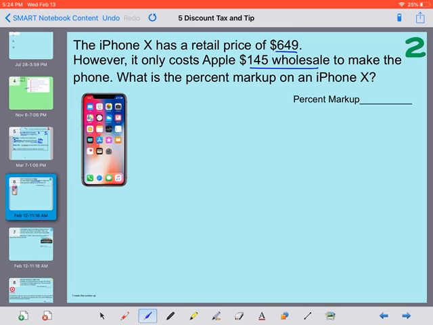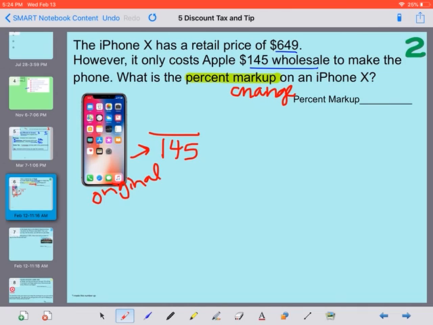So, just plugging something in my calculator quick. So we're actually finding the percent markup. This is a fancy way of saying how much did the price change. So this goes back to our previous lesson. We're finding the percent that it changed. So our total price, or our original price, always goes in the bottom. Our original price that the store pays is $145, and we want to find out the price that it changed, or how much did it get marked up.